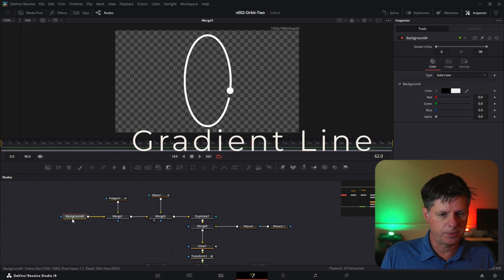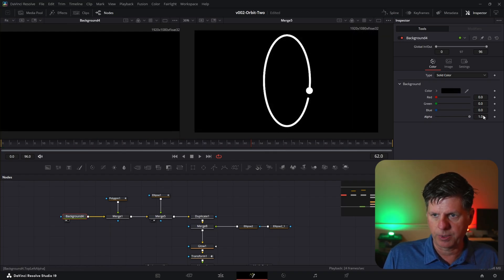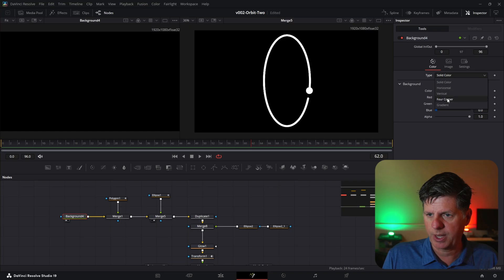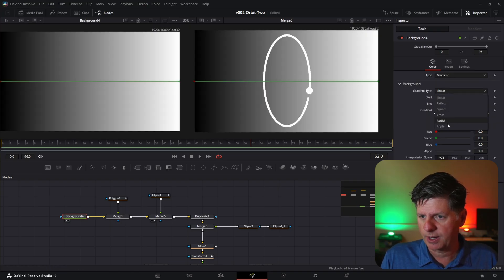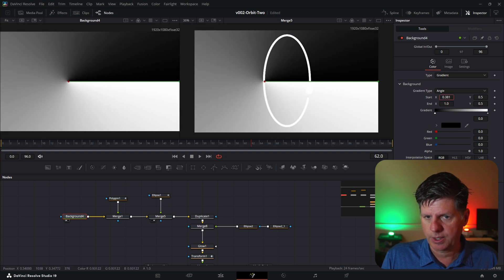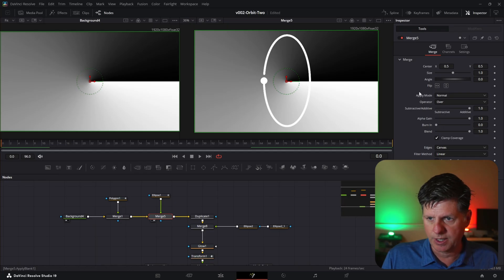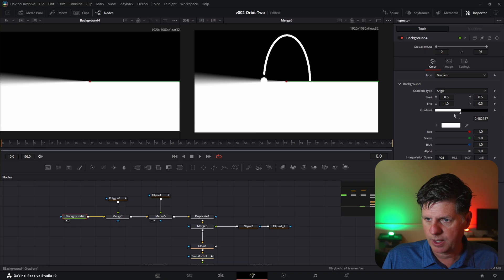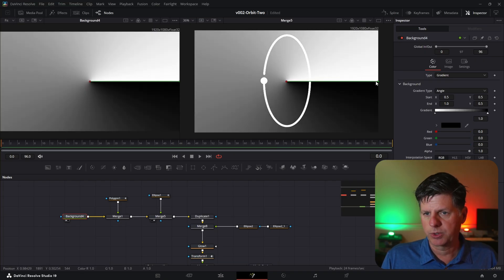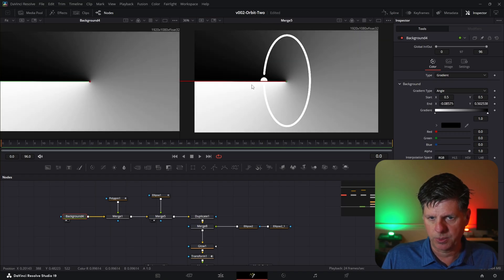Let's do a gradient. With this background node, we're going to put that in the first viewer. It's transparent, so let's bring the alpha up — then we have black. Choose type and we're going to choose gradient, going from black to white, and we want it to be an angle gradient. We're going to take the center and move it right in the middle, set it to 0.5. This little dot starts on the left-hand side, so we need to flip this gradient around — grab the black and move it to the left, grab the white and move it to the right. Then we're going to take this gradient angle and move it around to right about here, so it starts out white and then goes around to black.